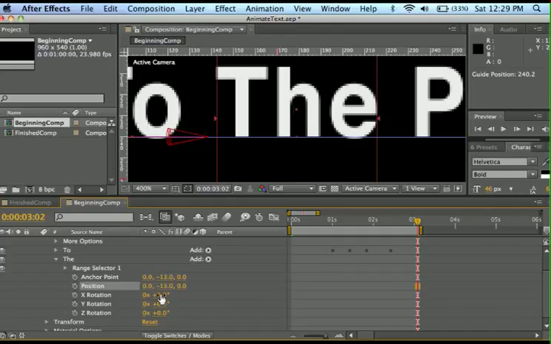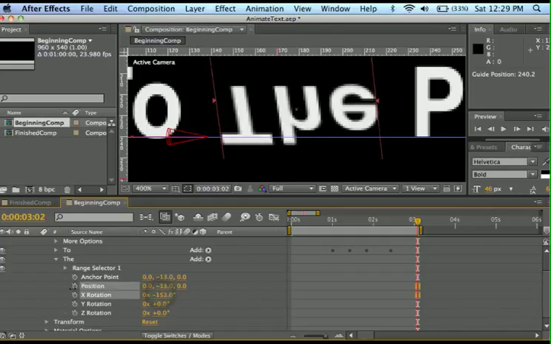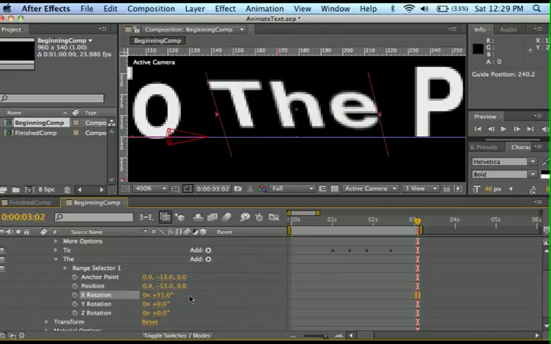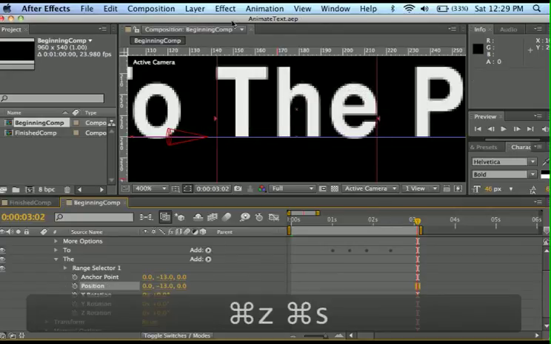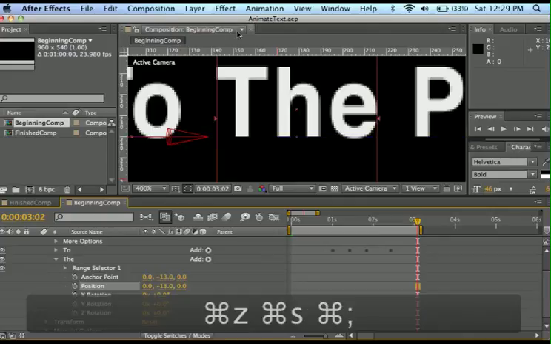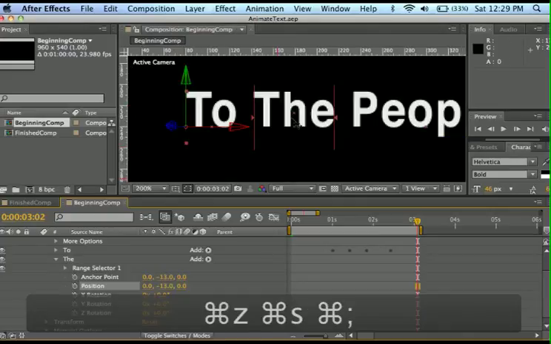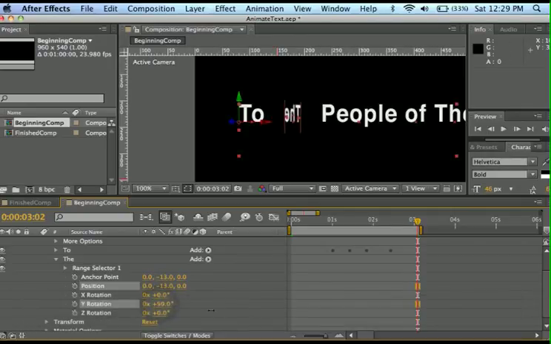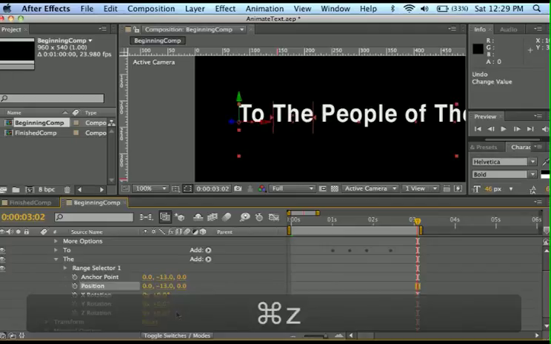So if I did want it to rotate on the x-axis, now it rotates nicely on the x-axis rather than from the bottom. Let me hit Command S to save the file, and Command semicolon to turn off the guide. Now let's get to the actual animation. In this case, I wanted to have a Y rotation here, and I don't think that would have mattered in where the anchor point was, but I still wanted you to see how to replace the anchor point.